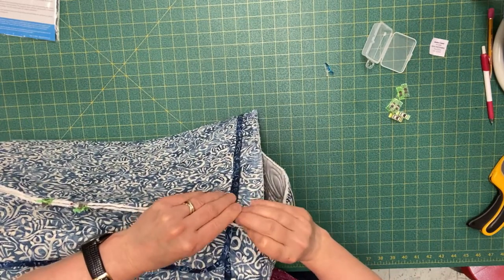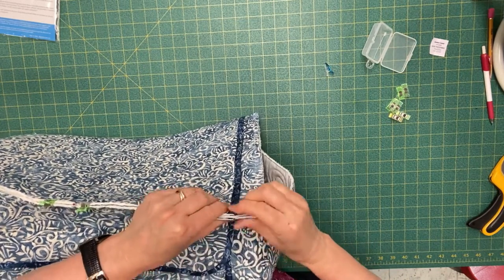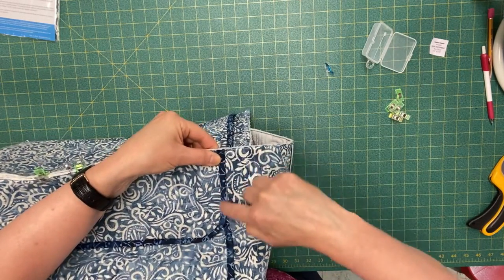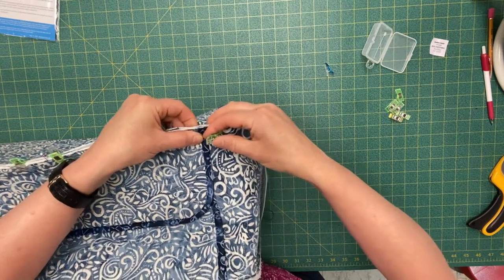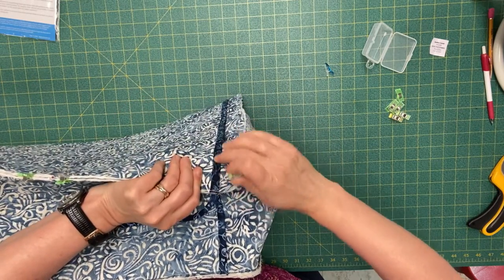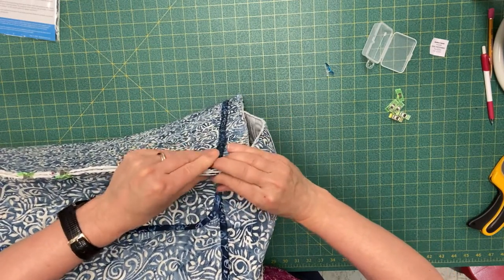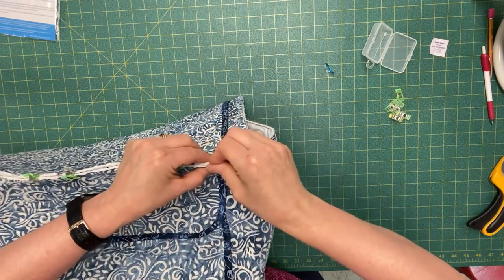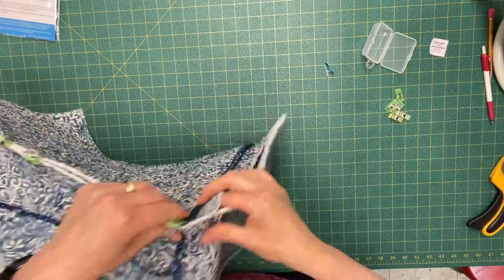Look at how nicely that lines up. Keep that there. So that's the flap binding right there, and it'll line up nicely. I wonder if that was planned with the edge of our side opening there.